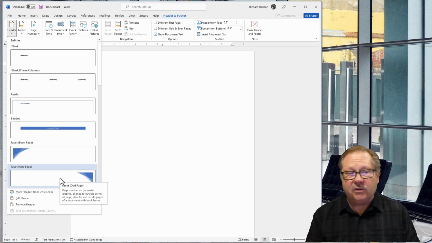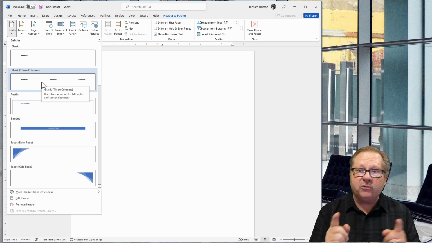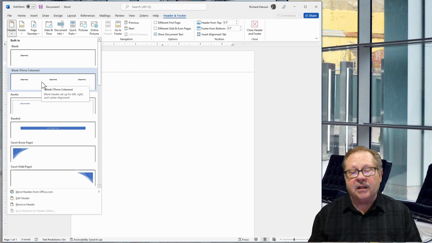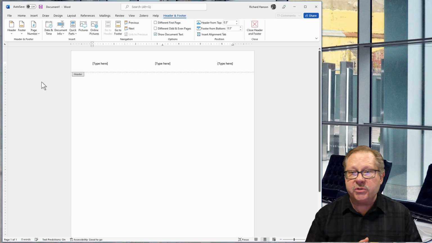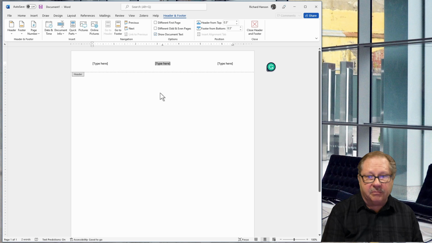The one I like, though, is this one up here because it gives me total flexibility. It allows me to put something on the left or center or right, and it allows me to put anything I want in any of those places. So I'm going to choose it here. And for this little demo, let's decide here in the center, I'm just going to put the title of my book.